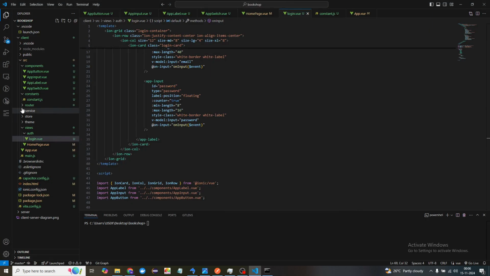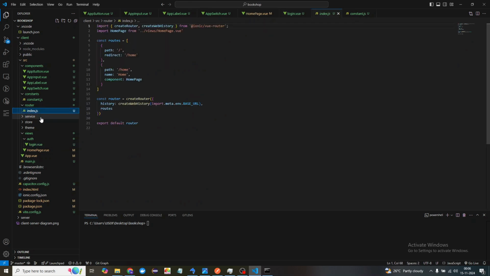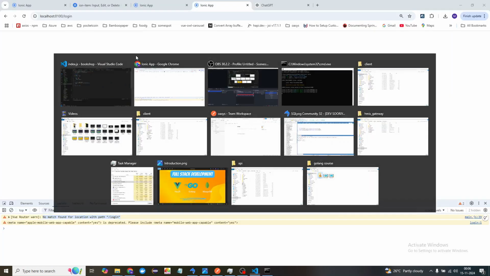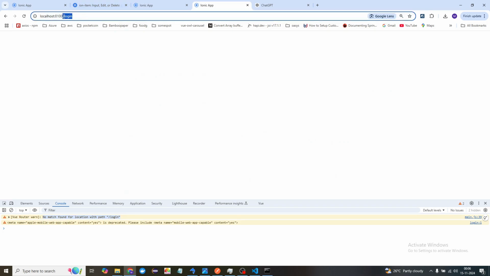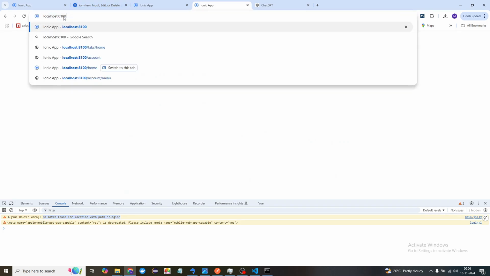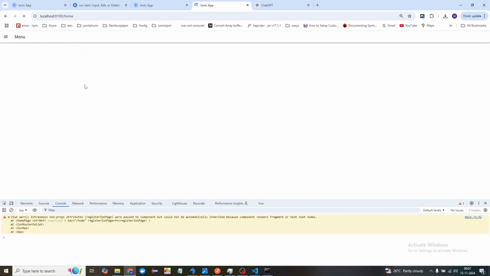And how we can do that, we'll see here. So now I'll go in router, and you can see here we have index.js, right? By default it is pointing to home. That means if I remove this and just paste the default path 8100, it will just point to the main home page. But our expectation was to load the login page over here.